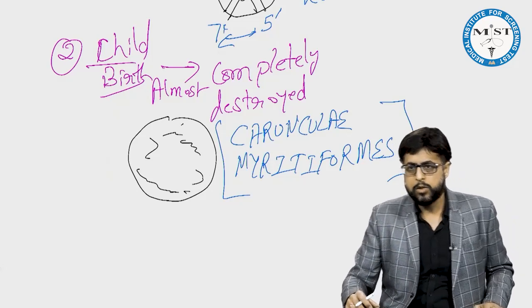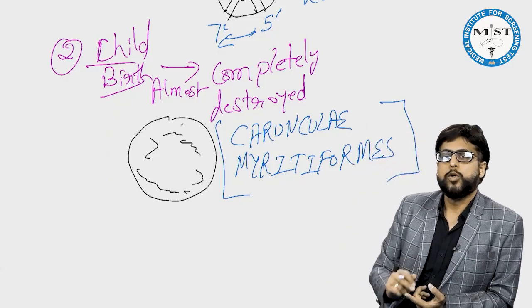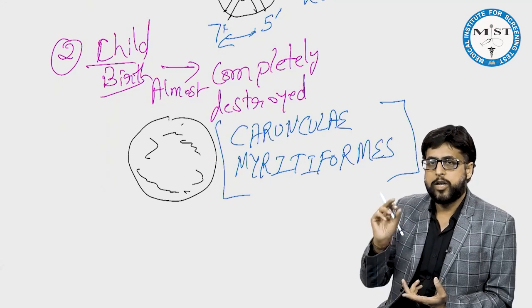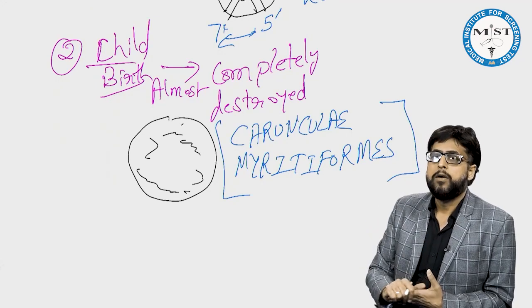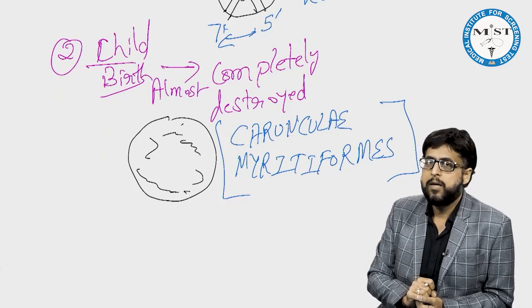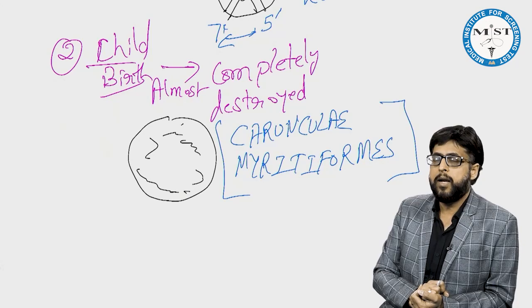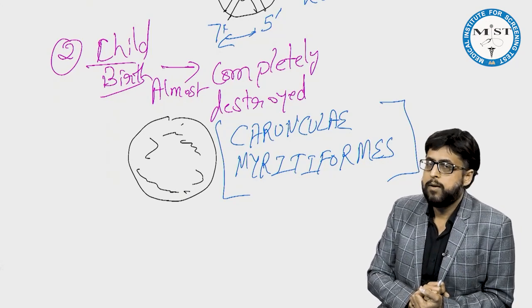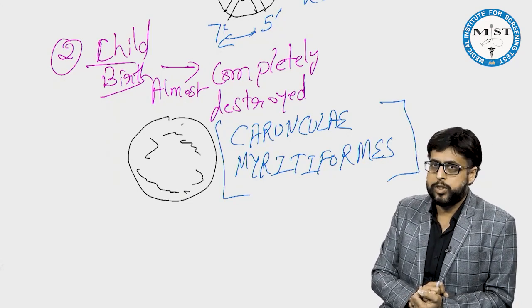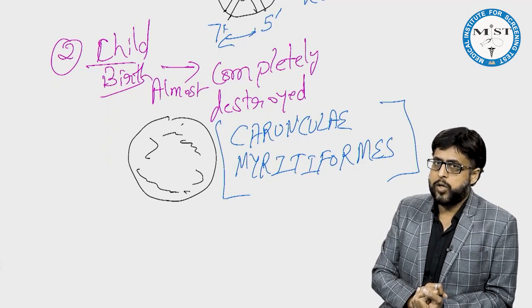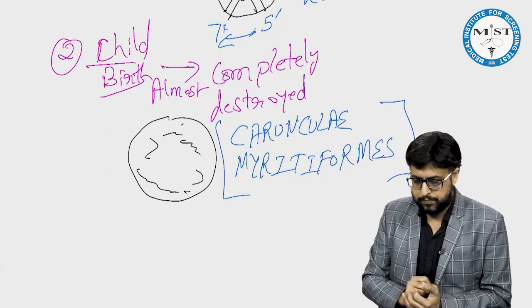Okay. So, just a very small revision. Most common type of hymen, semilunar or crescentic. Central opening, annular hymen. Which hymen resembles tears? Fimbriate hymen or denticular hymen. Position of hymen at the time of first sexual intercourse, 5 o'clock to 7 o'clock position, that is posterolateral. Childbirth completely destroyed, carunculae myrtiformis.